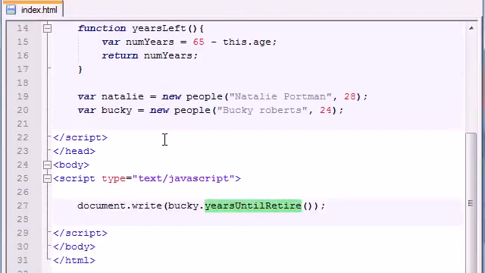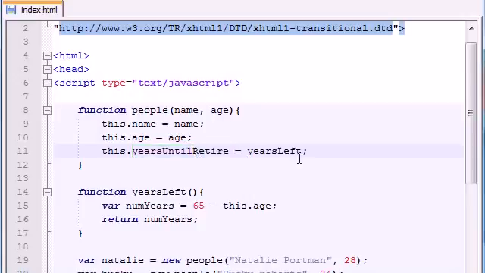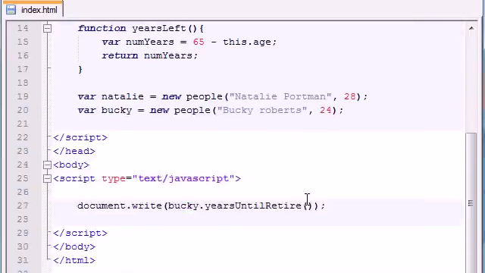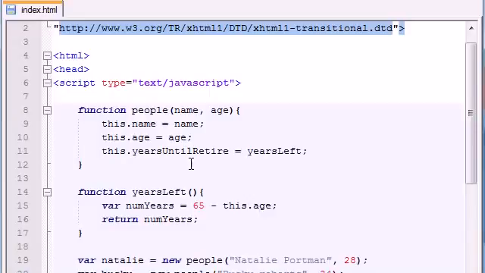Simple enough. So, there are just a couple neat little tricks that you have to watch out for. The first one is don't include your parentheses right here. That's your way of telling JavaScript that this method is actually a part of this object because it has no parentheses. And the last thing is whenever you actually use it, add your parentheses after this. It's a little confusing, but trust me, if you do it like 3 times, you'll get the hang of it and it'll be a breeze. So that is how you add methods to objects.